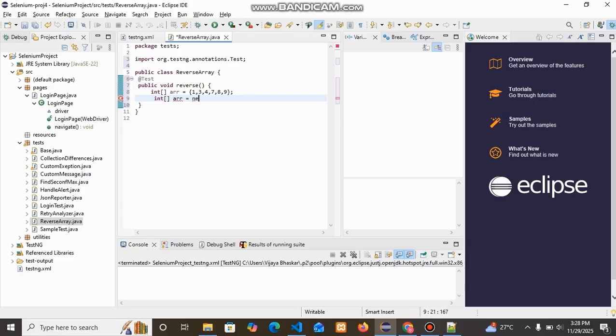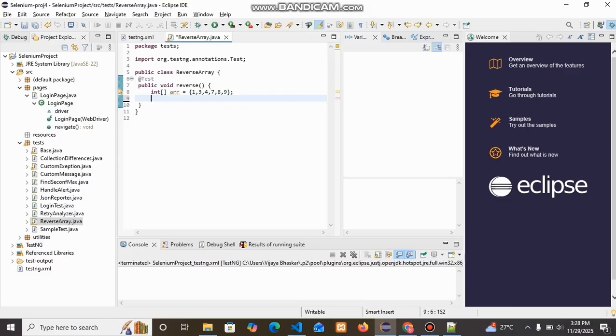For example, if I know the length of the array is 6, I am going to add each value one by one like this, but it is lengthy compared to the first way we have used. Like this we have to create by starting with index 0. So I created an array with the first way.